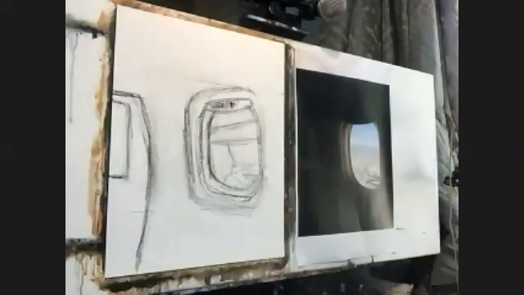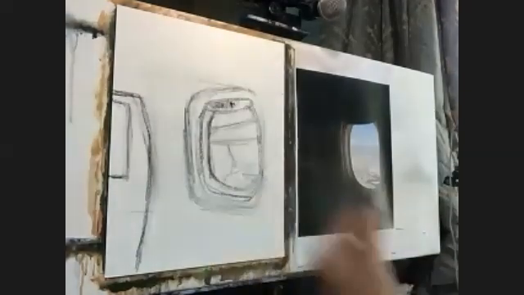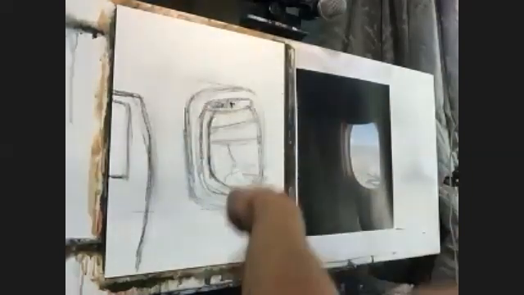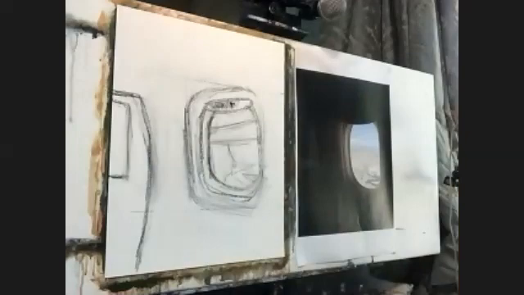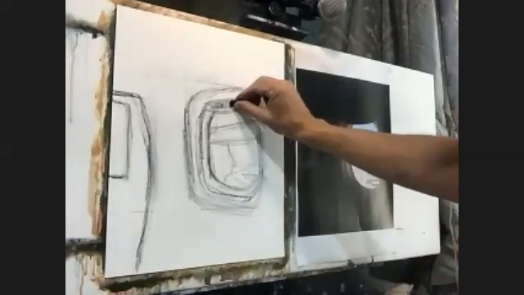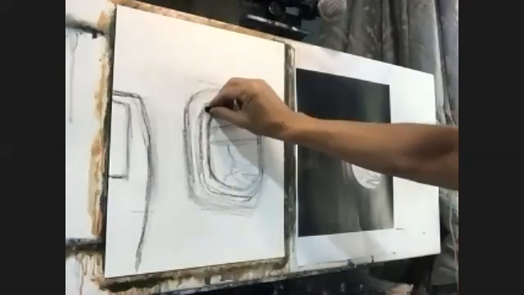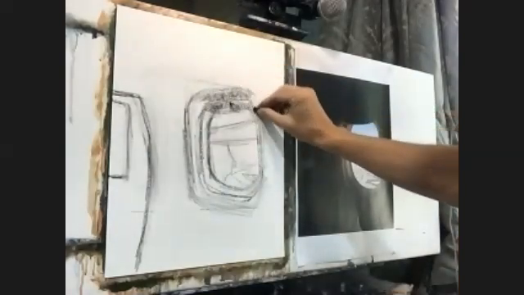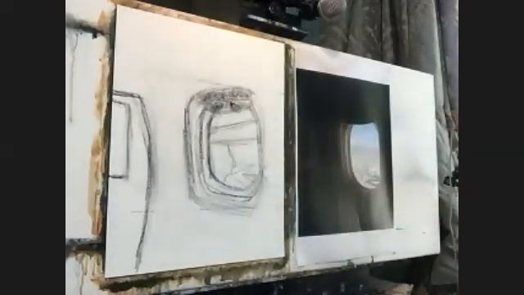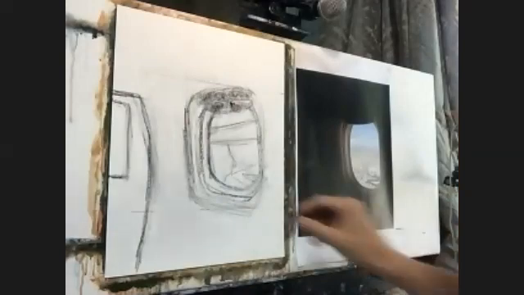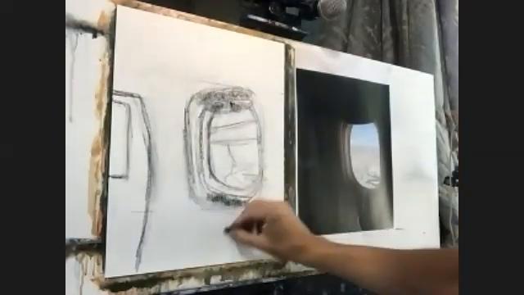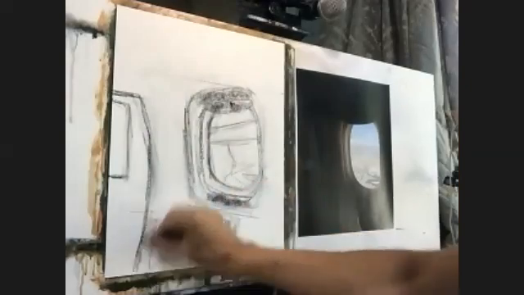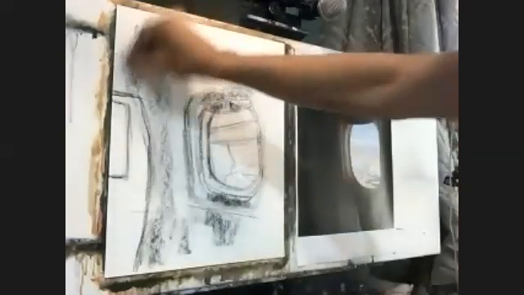So I identified two focal points, the window or the interior of the plane and the exterior. These are very important elements. And then, yeah, I love the chair. So I think that's very good. And then after the linear elements, it's always a good idea to use the side of the charcoal and study the scale of values from darker to lighter. So I won't do the whole thing, or maybe I will, just in broad strokes.